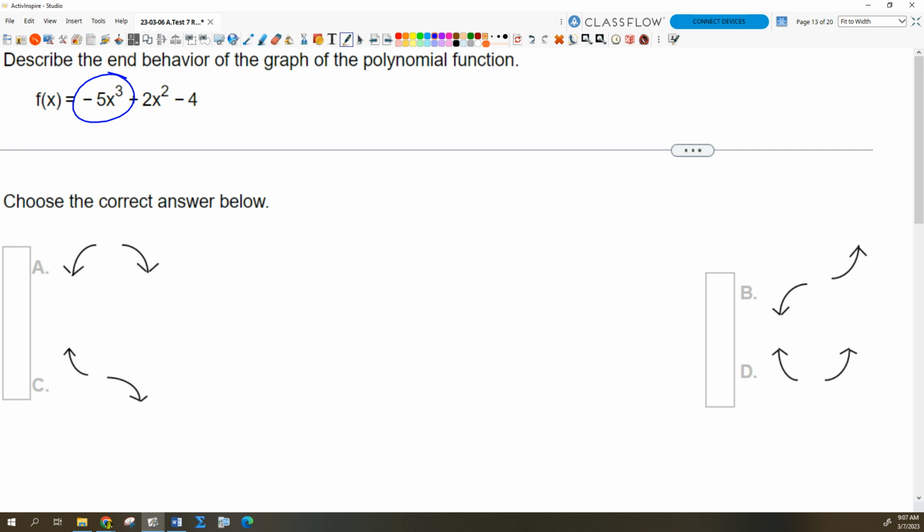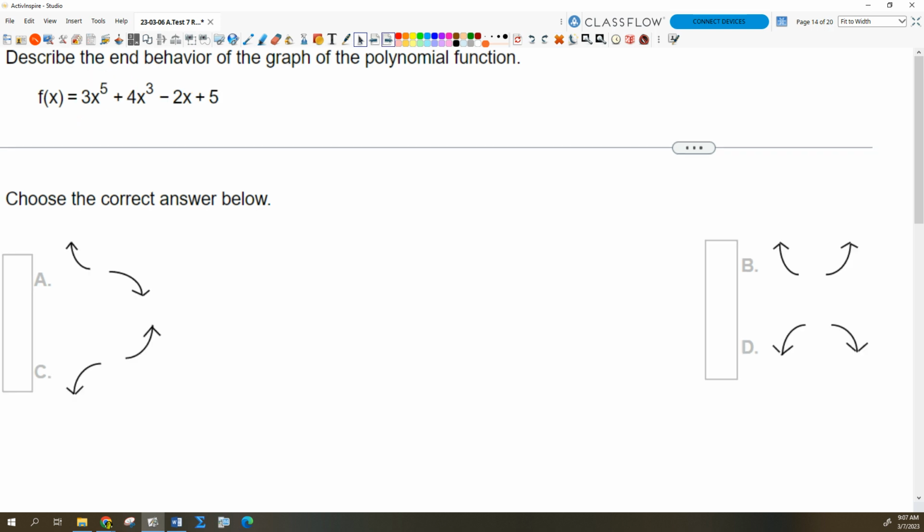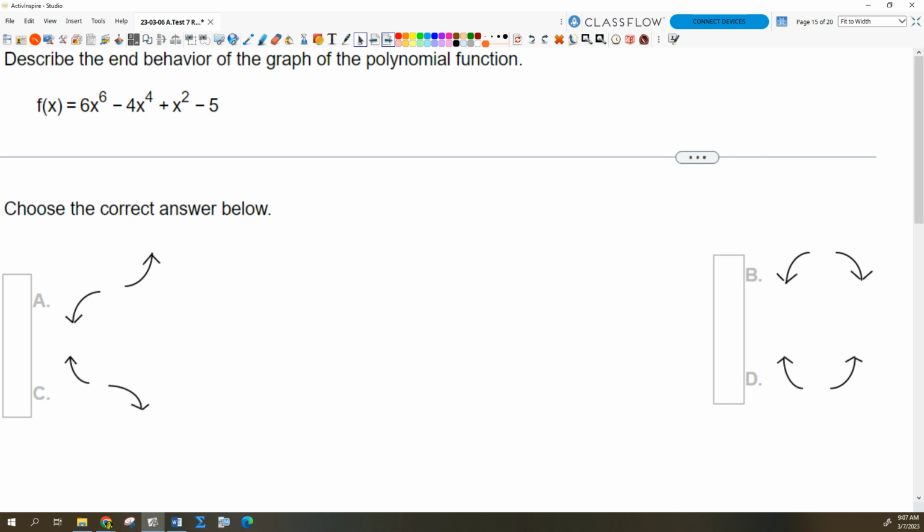What's it going to be? Everybody show me fingers on this. Yeah, good. 3, isn't it? Good. It's going to be C. Perfect. All right. I'm thinking this is looking pretty good. How about that one? What's that going to be? Which one? A, B, C, or D? Vote with your fingers. Yeah, 3 again, isn't it? That's positive odd. Good. And then finally, what's that one? Yeah, positive even. Good. So D.